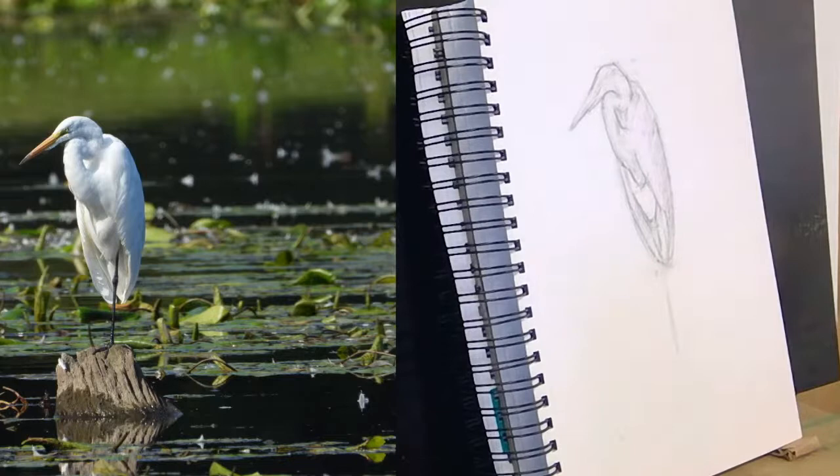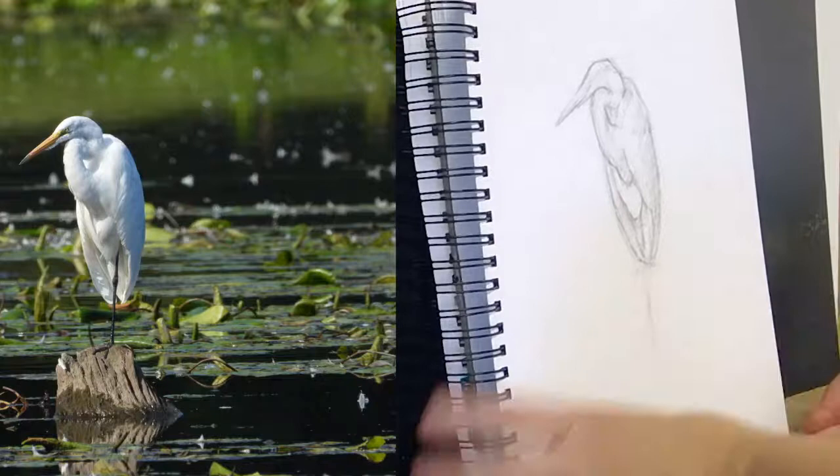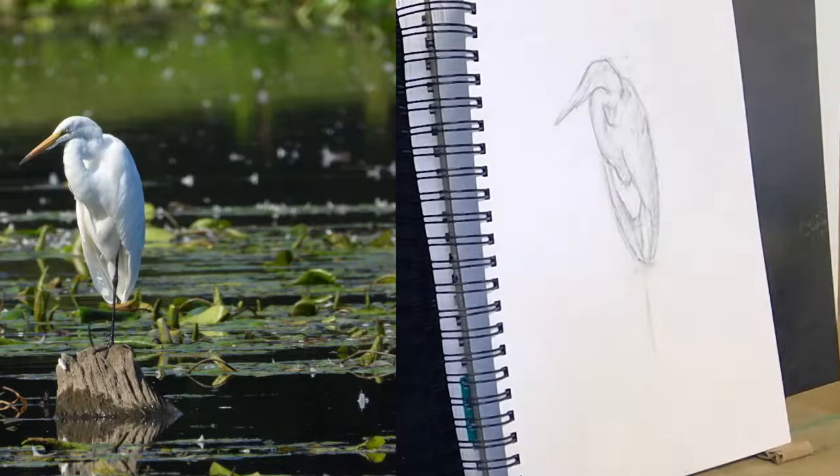So all the tools I have today are paper. And because my pad of paper is so thick, I have to kind of prop it up on the right-hand side if I want it to be vertical. And there we go. Looks like I'm live.